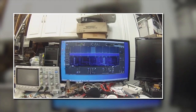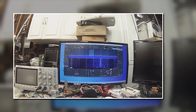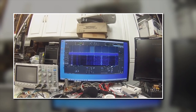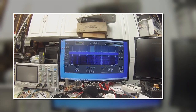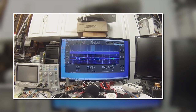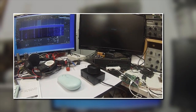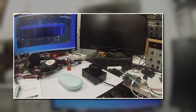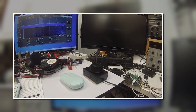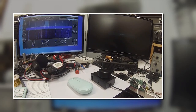Pete here — what we're looking at is the Thetis software package that I have on the Windows 10 machine. I moved from the Linux to the Windows 10 machine. Again we have our little arrow here and we can change frequencies by clicking digits — that's always a problem for a guy with fat fingers. So we're showcasing this magic wheel mouse from Todd K7TFC and I'm an alpha tester for this product. The final product may have a slightly different form, but this is just so I can test it out.